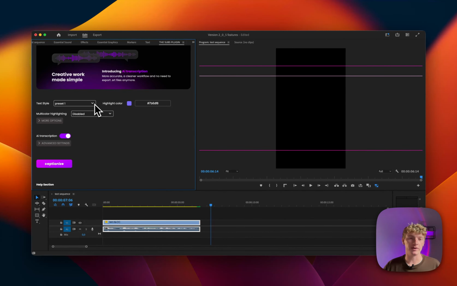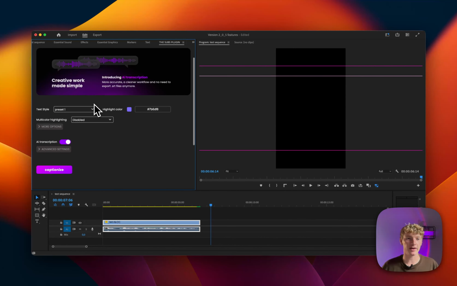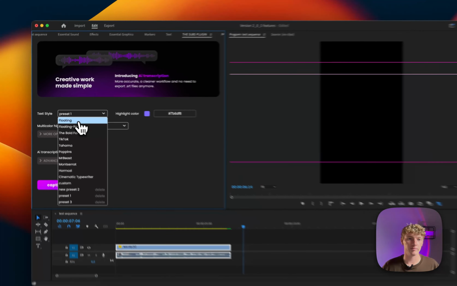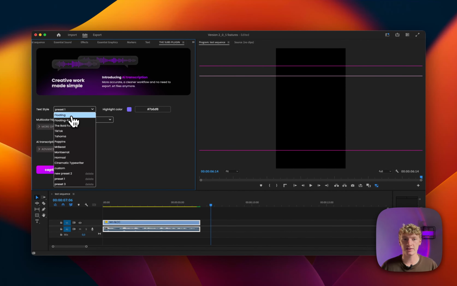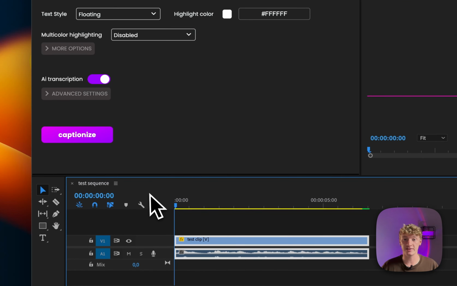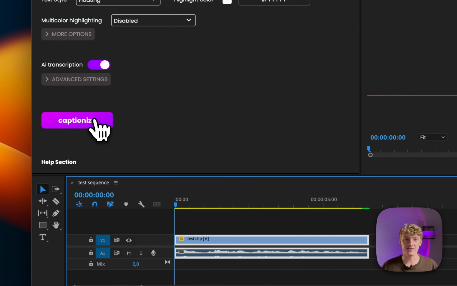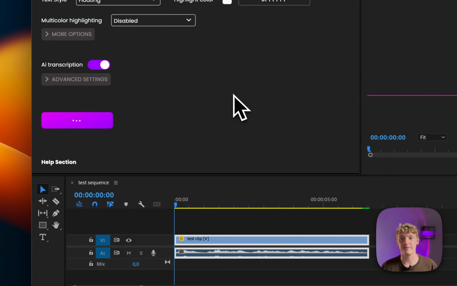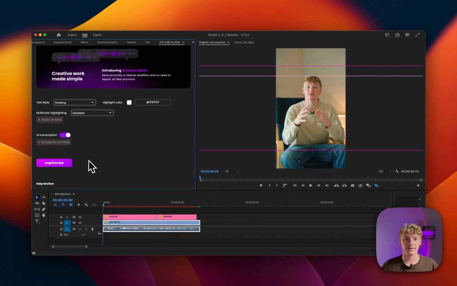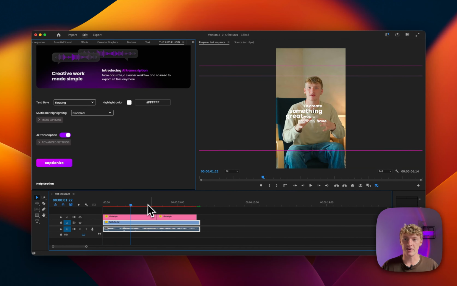In our new version that we released right now, we included a new style, a new pre-made preset that you can select, and that is the floating preset. And I will just quickly demonstrate it to you so that you can see what I'm talking about. So it takes a little moment because we are getting that sequence transcribed by AI, but you see here it is already.